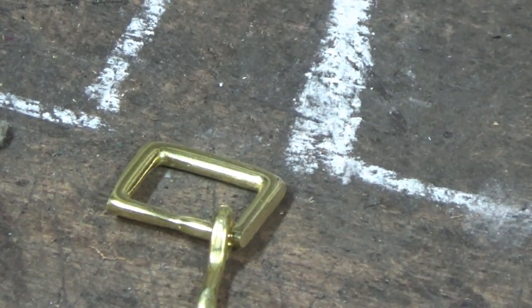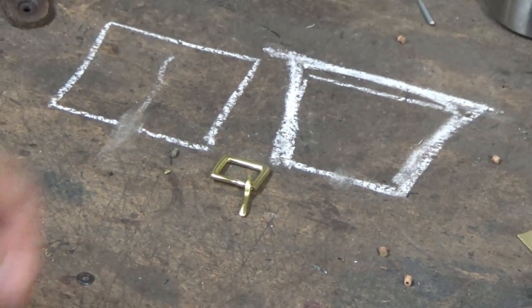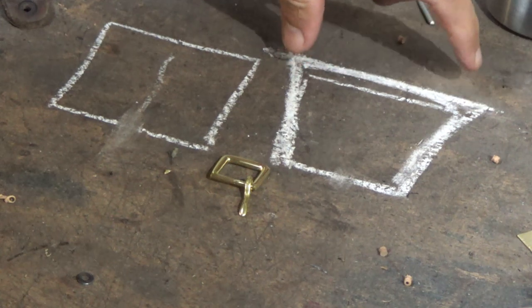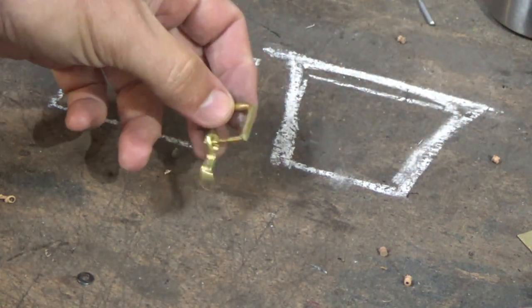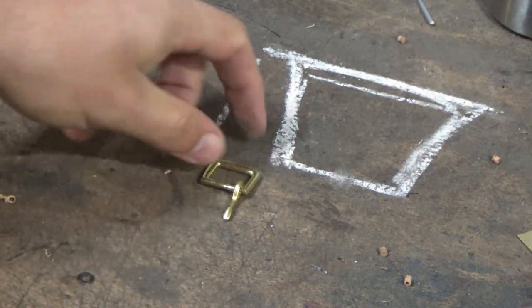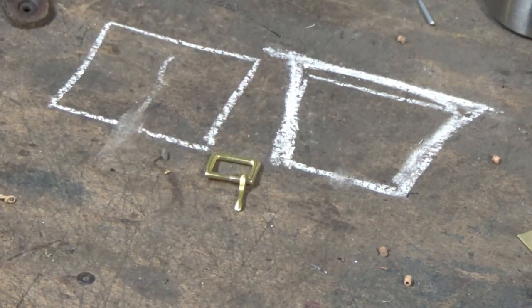Let me just zoom out a little bit. There we go. That'll help create that spread there that you're after, if that's what you want to do, if you really want to go that far with it. What we're going to do is just put some simple chisel marks into this now and then polish it up and we're done.